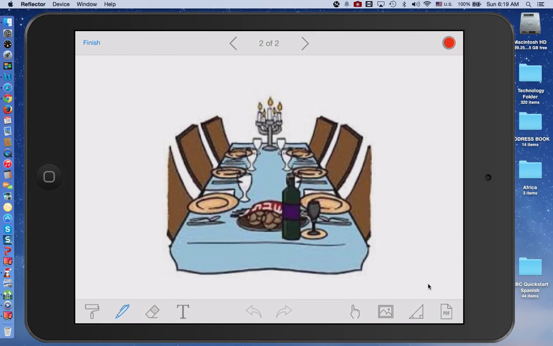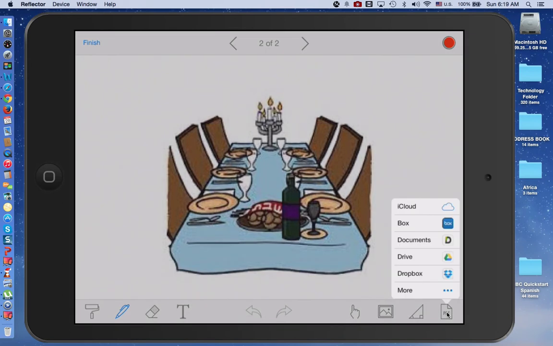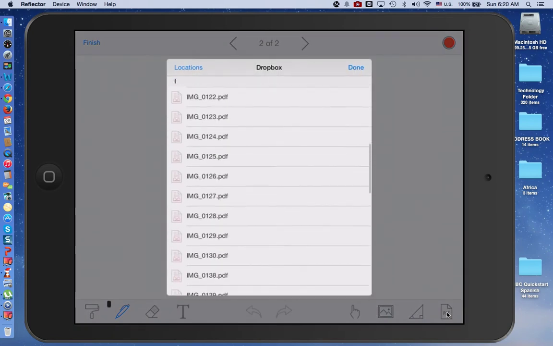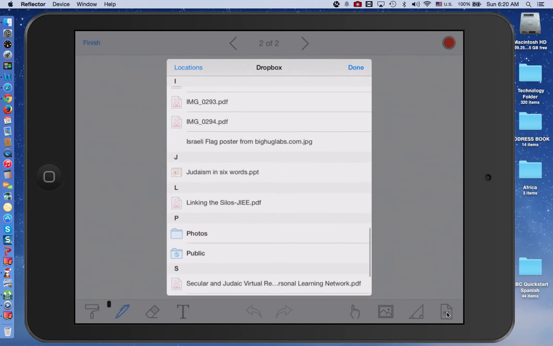Now, if I wanted a PDF document that's a PDF image. If I wanted a PDF document to appear, I just click on my Dropbox account and I look for an article that says PDF.